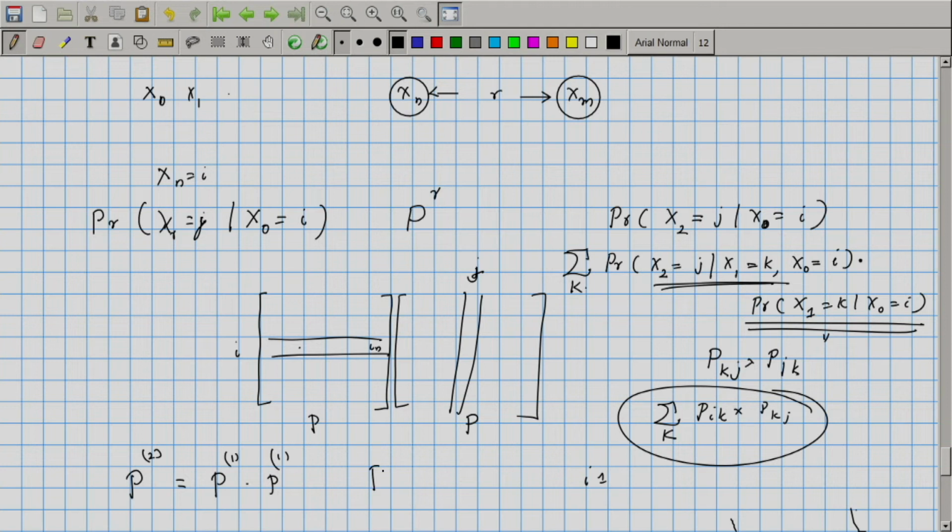In fact, the m plus n step transition probabilities, by similar reasoning, are going to be equal to Pm times Pn, where Pm denotes the m step transition probability and Pn denotes the n step transition probability, and they are in turn just going to be P raised to m, the matrix multiplied with itself m times. So, this was a brief introduction into what are Markov chains or finite Markov chains.